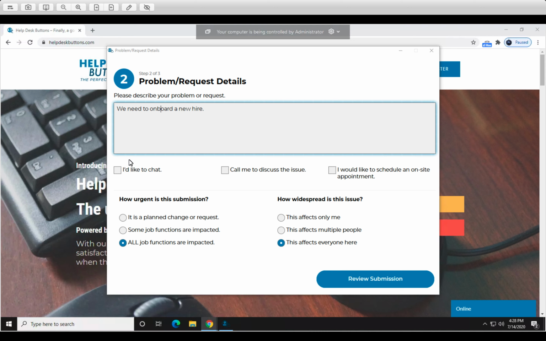Our other form of automation is called Tier 2 Assist, and those are some actions that we will present at the end of this ticket submission process. After the user has submitted the ticket, if they select this, I would like to schedule an on-site appointment, it will pop up a link to schedule their on-site appointment. Or what you'll see here is if new hire is mentioned, we have a rule that fires off a link to a form so that you can gather all of the information that you need, and it also gets appended into the body of the ticket. So you have the whole process built in with bespoke actions that you are able to create yourself using Python syntax. It's very powerful. And again, we'll hit on that when we hit the back end.